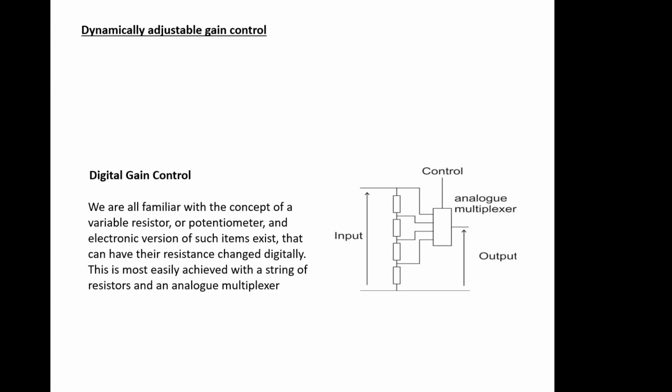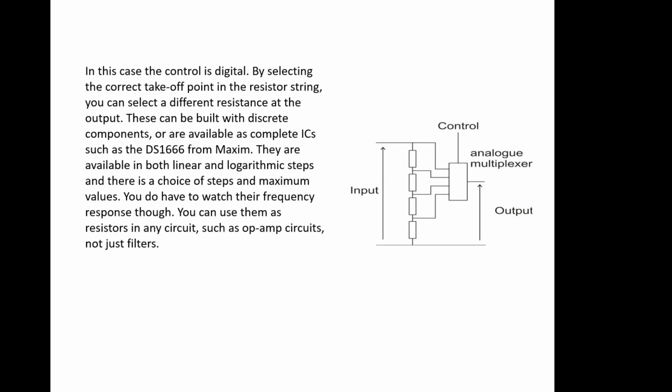Very straightforward, very basic, and a bit limited in what it can do. However, people have taken this to another level now, and you can buy integrated systems. These are particularly good for digitally controlling the volume of amplifiers, for headphone amplifiers and things like that. You can buy chips that have maybe 128, 256, 512 different precision resistors in a chain inside, and a built-in analog multiplexer, so that you can select a value of resistance digitally, and it just looks like a resistor to you that you can control digitally.